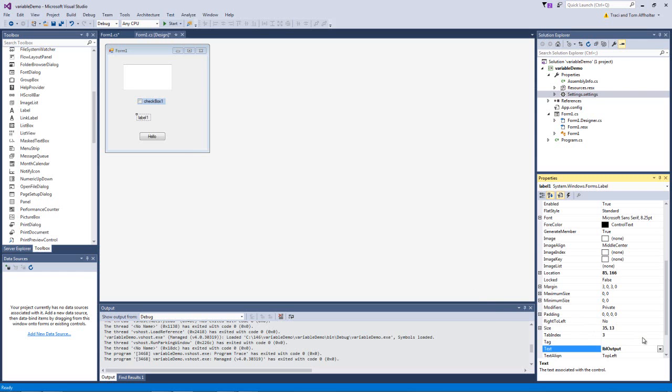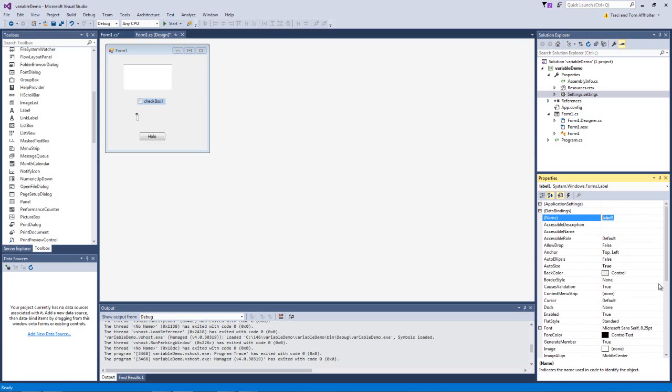So I'm going to click outside of it, and notice that it didn't change. How come it didn't change? Oh, wait a minute here. I did the wrong one. I need to go to the name property at the top and change that. Let me get out and do a Control Z and get back to where I was before. There we go.